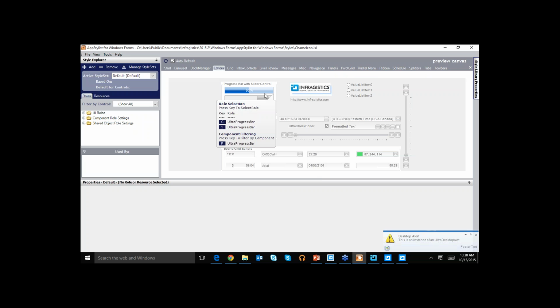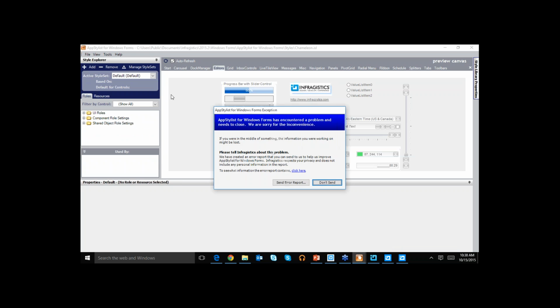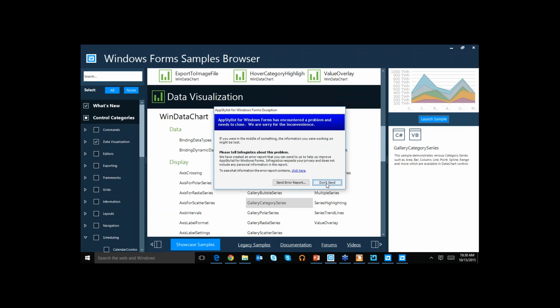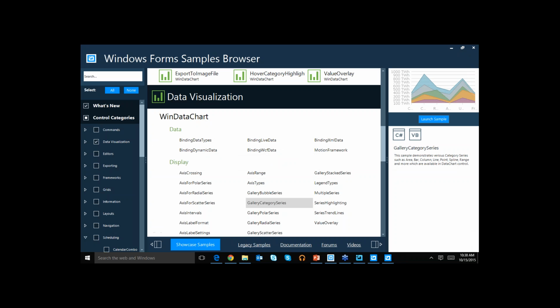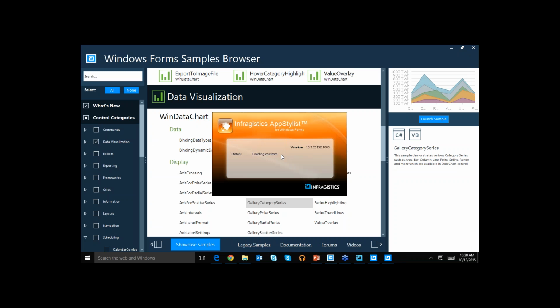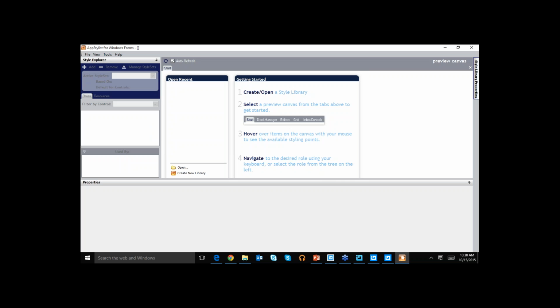And then finally on the Windows Forms side, I wanted to bring up WinApp Stylist. Using ISLs, the Infragistics style libraries, is how we put forward new themes. We shipped a few new themes, as I mentioned. I'm going to go ahead and open. Oh, look at that. We've encountered a problem. No problem. Let's open this up again. My WinApp Stylist encountered a problem. We're going to reload WinApp Stylist.